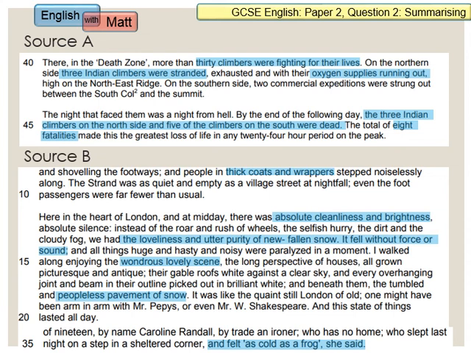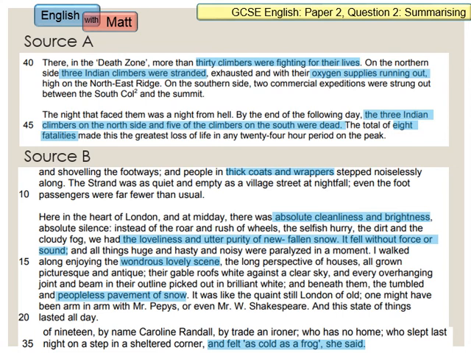The writer is clearly very poetic about the snow. He calls it a wondrous, lovely scene. He calls it very pure, lovely, absolute cleanliness and brightness. So you can tell that the writer himself doesn't see the snow as anything dangerous. He sees it actually as very beautiful and something to be almost celebrated and cherished because of the change it brings about in people's behaviour in the city.